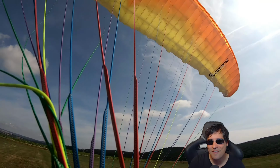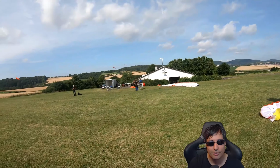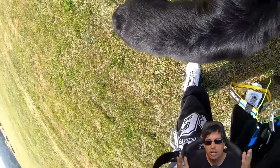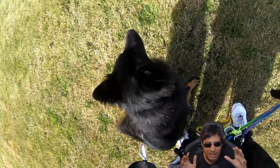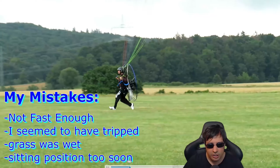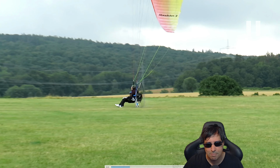This is my flight with my still working paramotor, and also showing you how I crashed this whole damn thing. Oh man. Imagine how expensive this is. You can literally kill your whole paramotor. I'm glad that the motor and the frame didn't get any damage. Even though it looks like at this point, if we take a look here, the frame is absorbing quite some damage. Look at this. Look how it's bent.